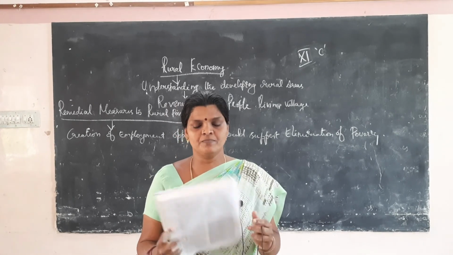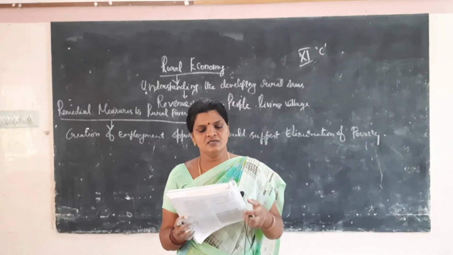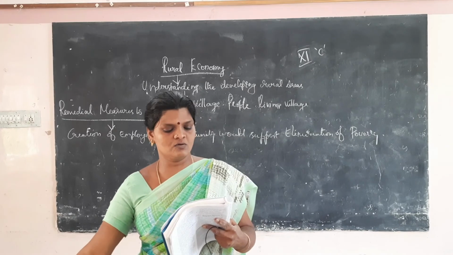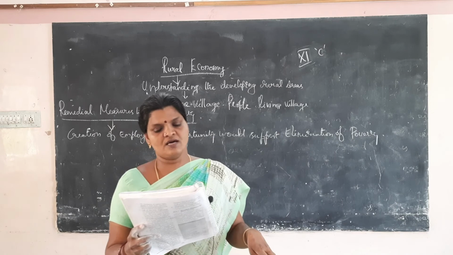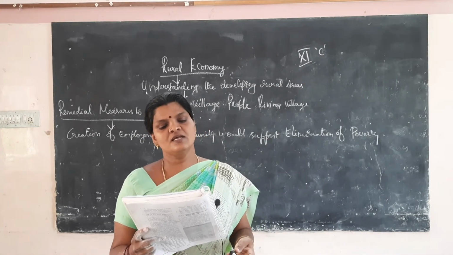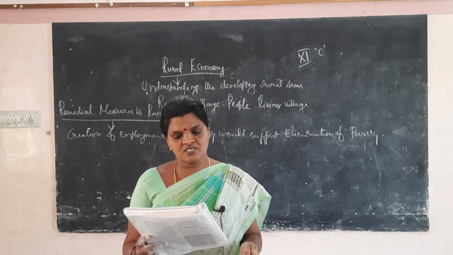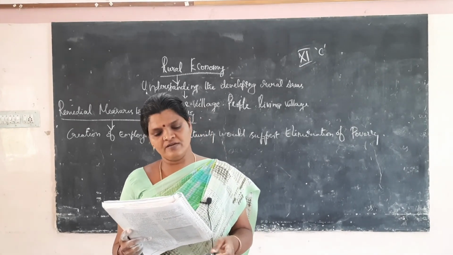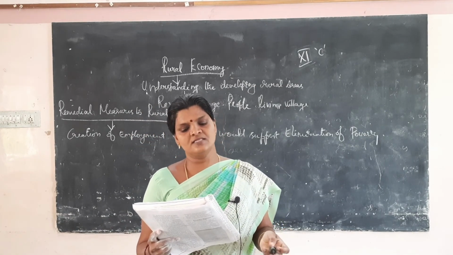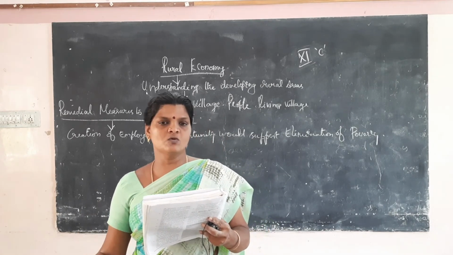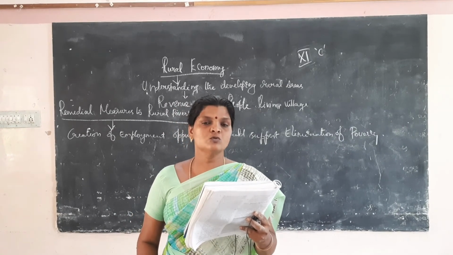Next one, for development: Pradhan Mantri Adarsh Gram Sadak Yojana in 2010, then Bharat Nirman Yojana in 2005, then Indira Awas Yojana in 1985, Jawaharlal Nehru National Urban Renewal Mission in 2005, then Rajiv Awas Yojana in 2009, then National Rural Health Mission 2005, National Rural Livelihood Mission 2011, then National Food Security Scheme 2013.